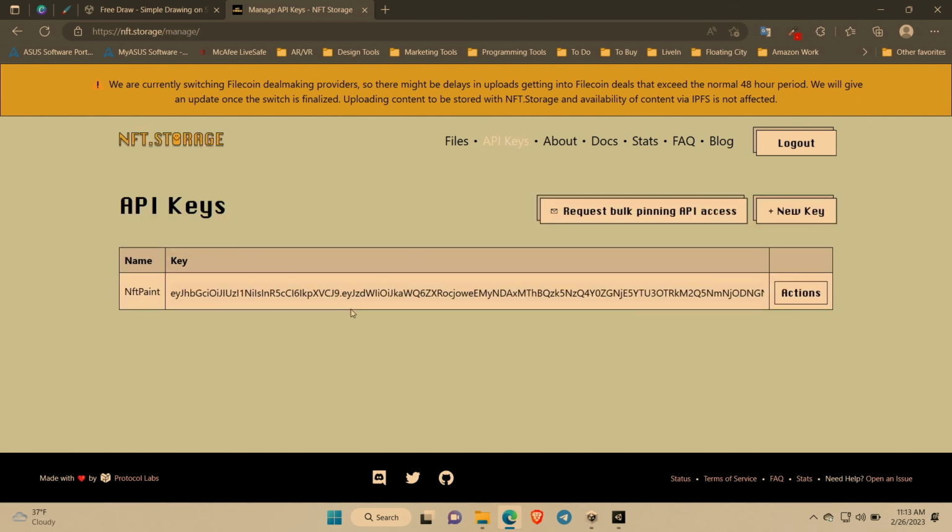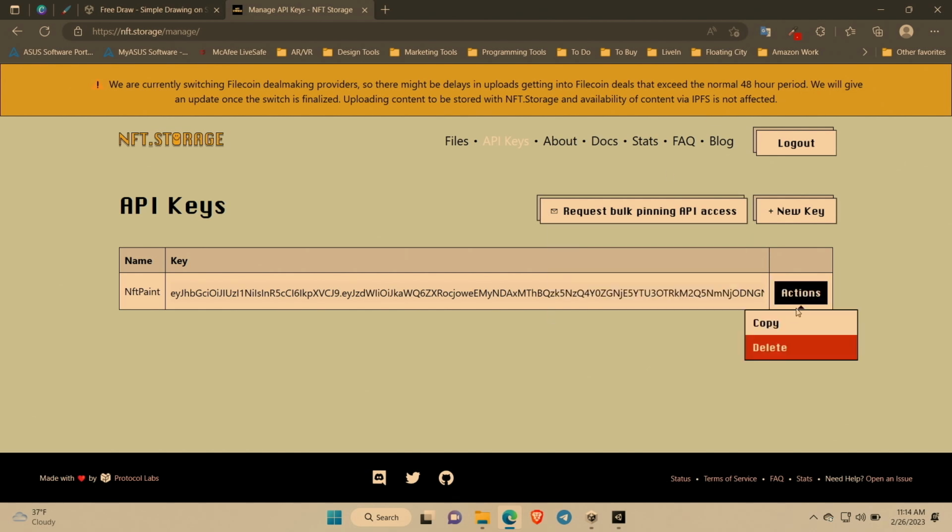That's going to allow NFT.storage to track you as a user to make sure there's not someone else using your key and creating a bunch of assets. So we have our key set up. Next, after our key, we have to actually import that key, copy and paste that key into our NFT storage SDK so that our Unity game knows where to send information to.